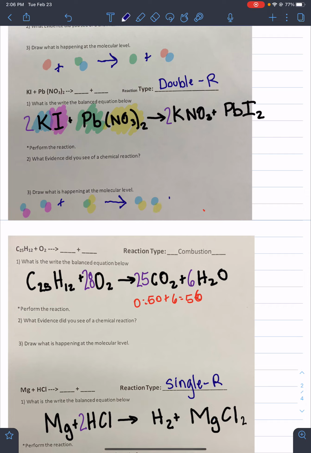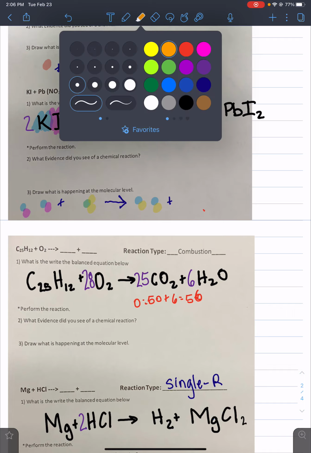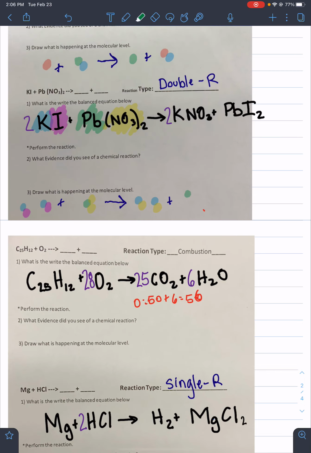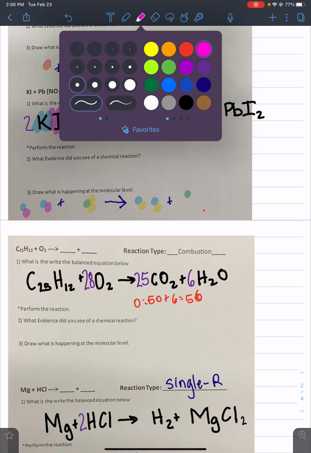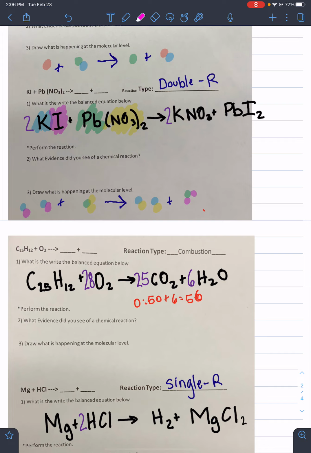Alright, now we're going to add those to this PBI2. So PB, and then again, this is I, but we need 2 of them. So we're going to have a PB dot connected with I twice. So our PB is our green color, and it's being connected to our I, but we're going to need 2 I dots. Alright, 2 I's for this PBI2. Alright, that's lots of molecules, but there it is.